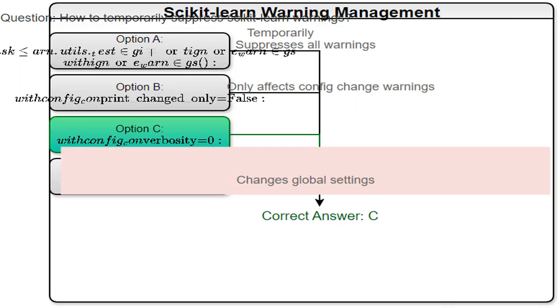Option D modifies sklearn's settings globally without using a context manager, the `with` statement. This is risky because it can affect other parts of my code. It's like changing the thermostat in my entire house from my bedroom. All the rooms would have a change in temperature. The correct approach is to make localized changes using a context manager for better isolation and control.